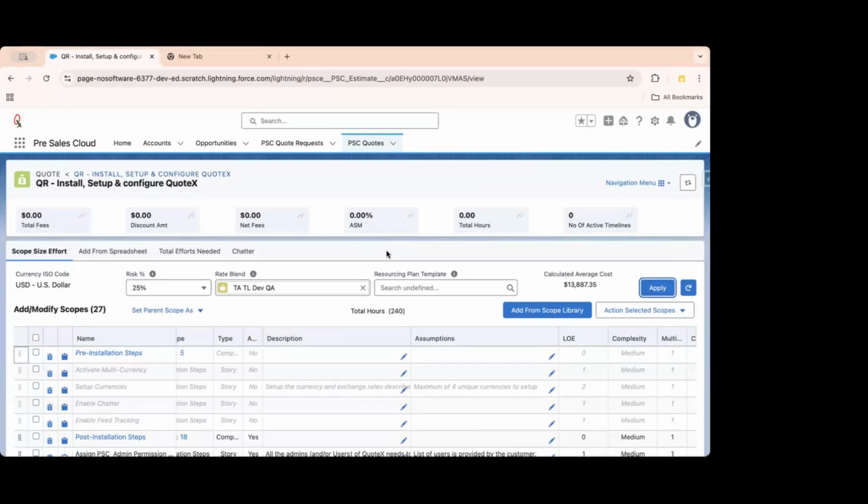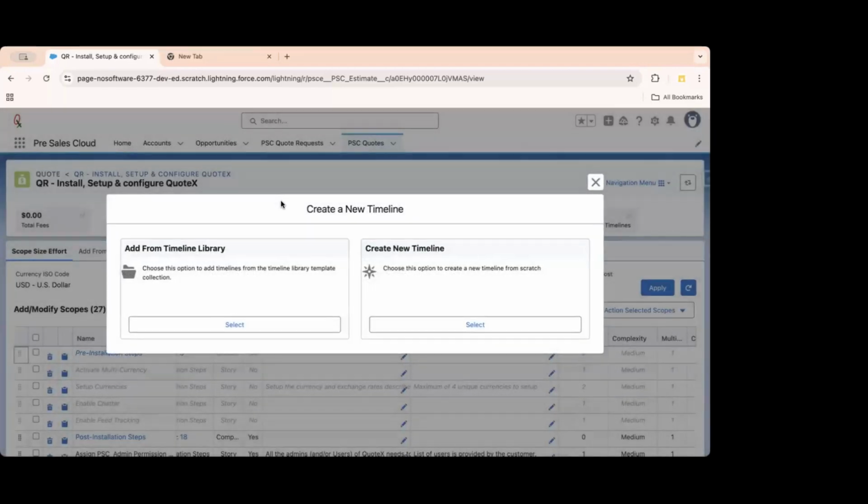My scoping sizing is now frozen, right? So it's being reviewed, validated by delivery SME, whatever it is. The next step, which is going to be much more interesting, is building the timeline. We don't want you to move to the Excel or spreadsheets of the world. Let Excel and spreadsheets be used by accountants, not by solution architects. Let them use it. You continue your job on Salesforce.